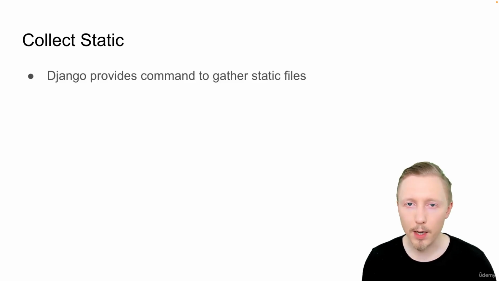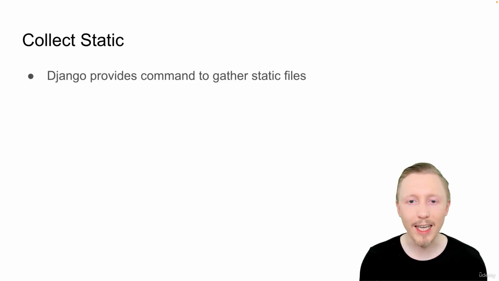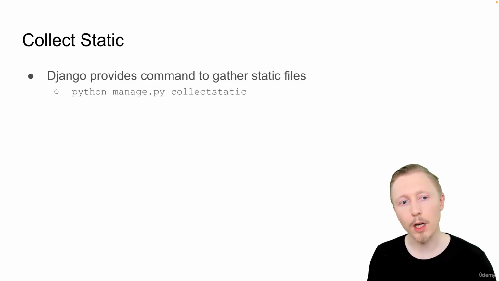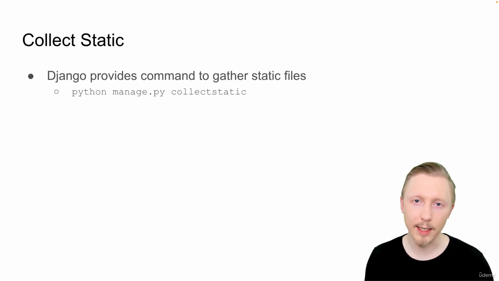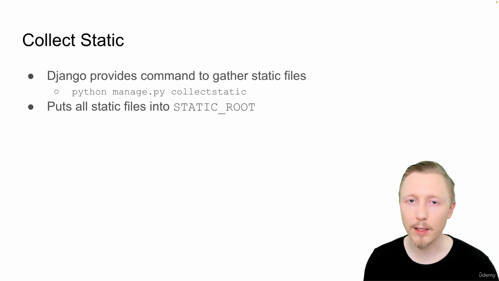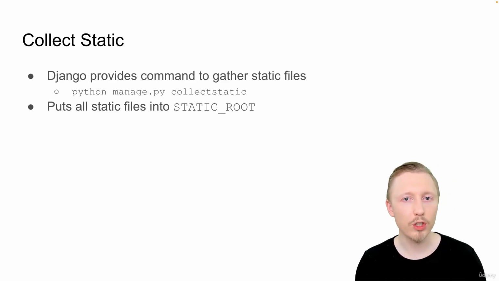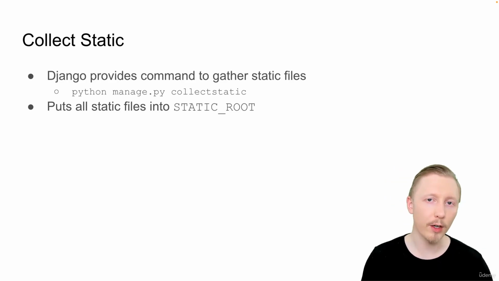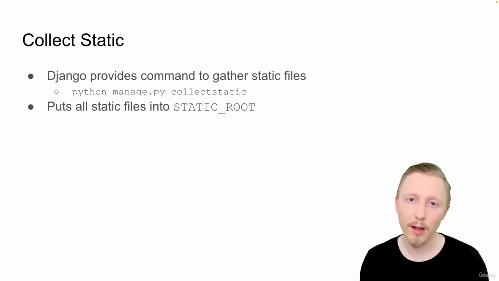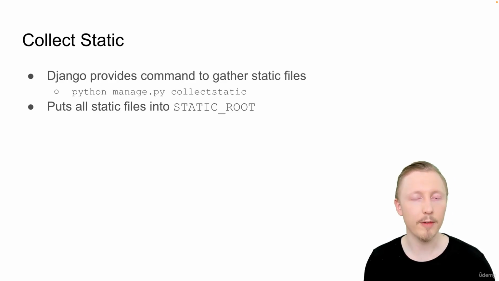So this is a command that's provided by Django, and the idea is that it's a way that you can easily gather up all of the static files for all of the apps in your project. So you run it by typing python manage.py collectstatic, and what that does is it puts all of the static files for all of the different apps that you use in your project into static root. And the reason you do this is because when you're serving your application in production or you're serving it on a deployed server, you need to have all of your static files together so that they can be served by the reverse proxy that you set up, because you won't be using the Django development server in production.